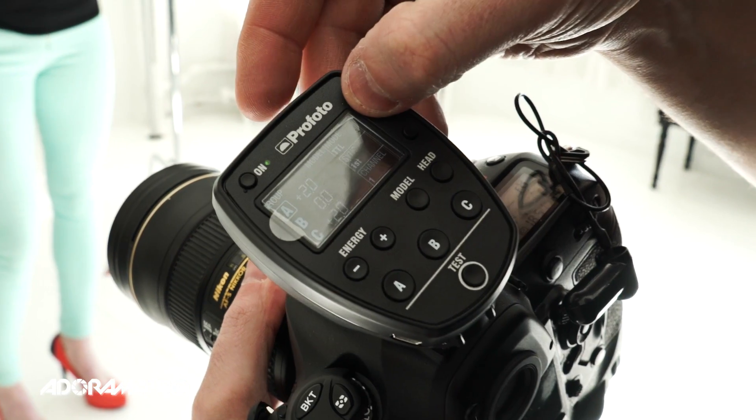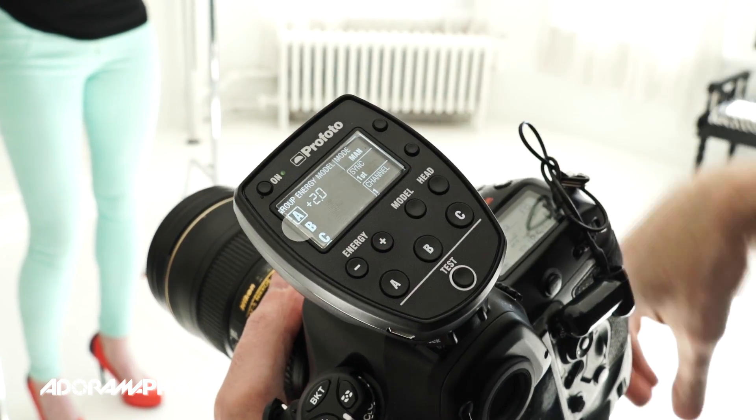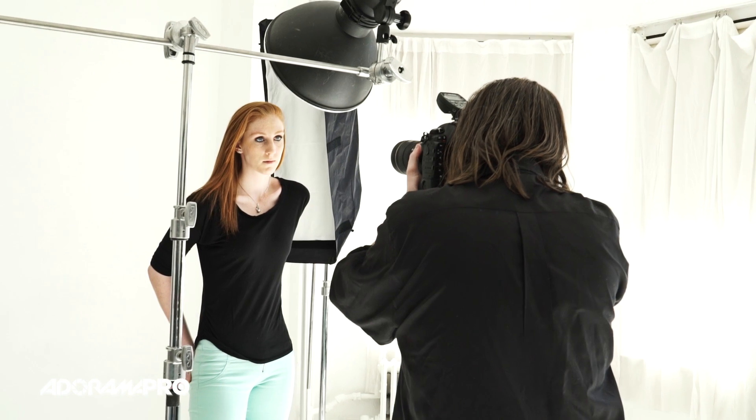If I take my controller and switch to manual, my A light is my softbox - I can hold it down and go up two stops. Now my other two lights stayed where they were and this went up two stops. Now I'm getting a nice shape in the back of the hair. That's one of the places where you have to tell your flash what to do. The TTL is only so smart - it's looking for a nice flat even exposure. It doesn't know I want a lot of contrast in the hair, so it can be forgiven for that.